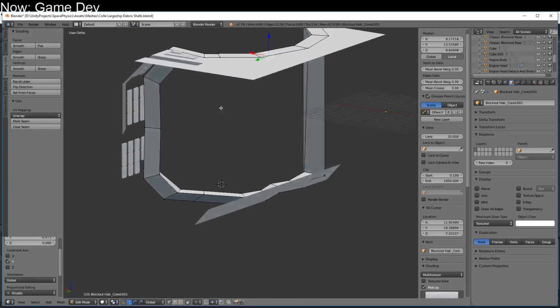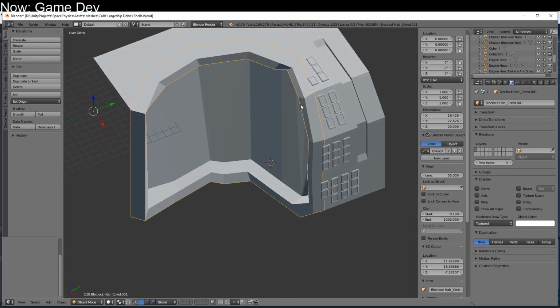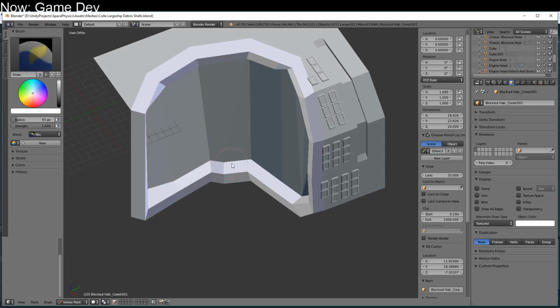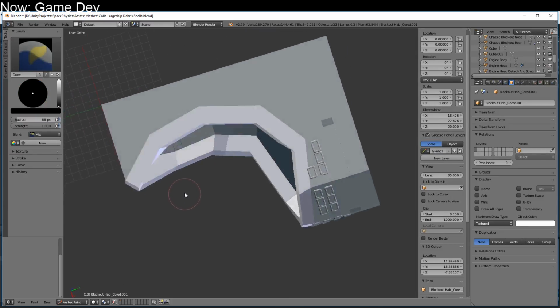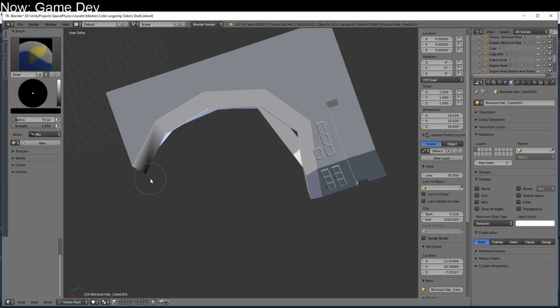And what we'll do is go ahead and paint it. Now later on, we may use this painting as a basis for tessellation, but since I don't know how to do tessellation yet, we won't. Instead, we'll go ahead and vertex paint it, and we're going to leave white as unmodified, and then we're going to have black be modified.